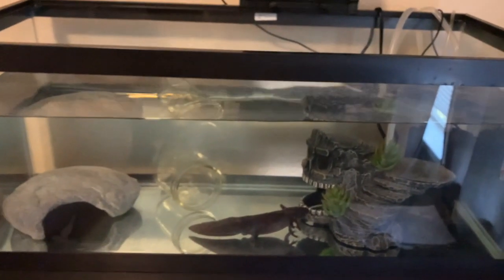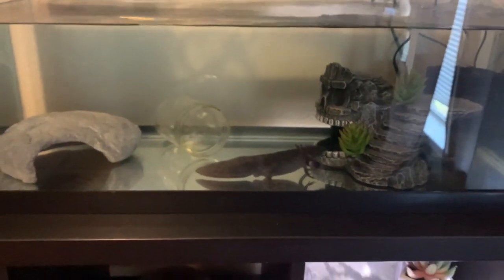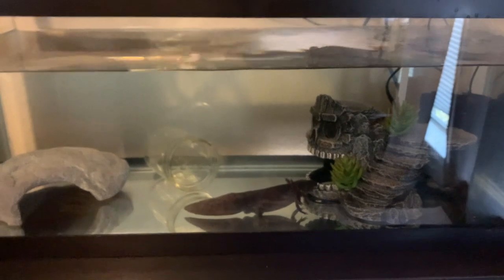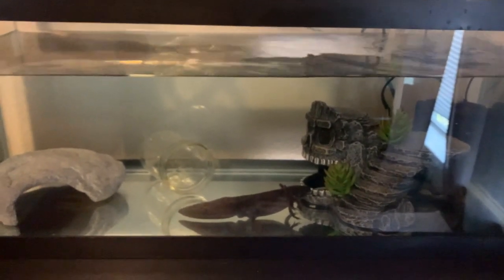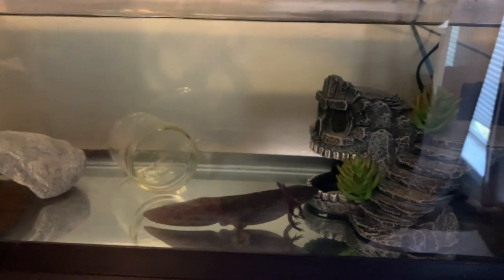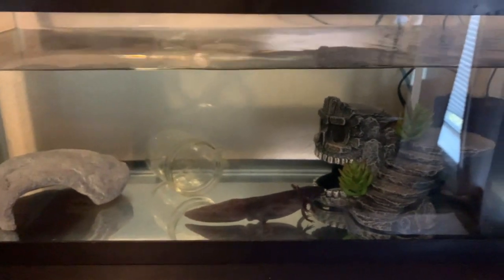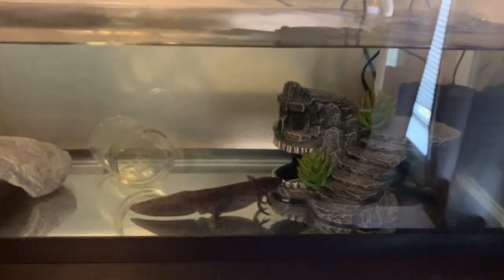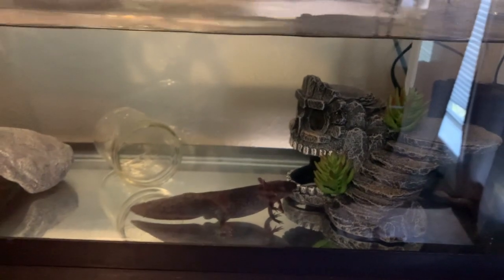We took the old hide out and also took out the reptile hammock that was in there. I'll probably get him another one. The reptile hammock that I ordered off of Amazon came with these metal rings. And the metal rings were rusting inside of his tank, which probably was not good for him. So we got that out of there. I'm going to have to get a new one for him. He really did like his hammock quite a bit. So I'll get another reptile hammock, put it in there for him.